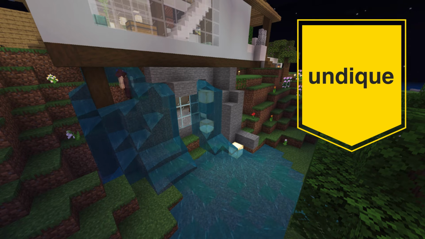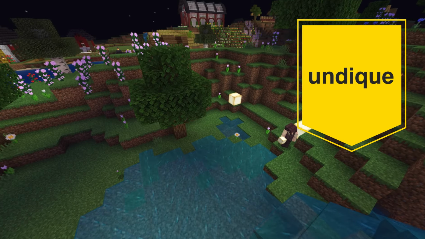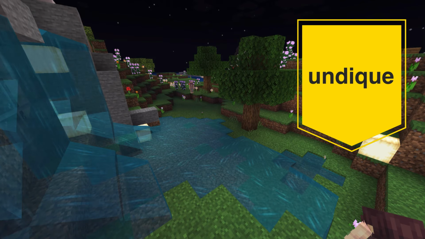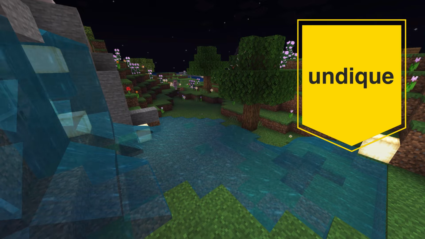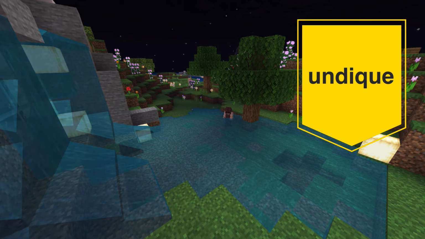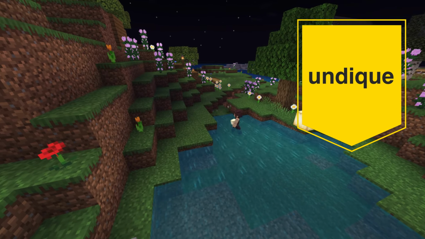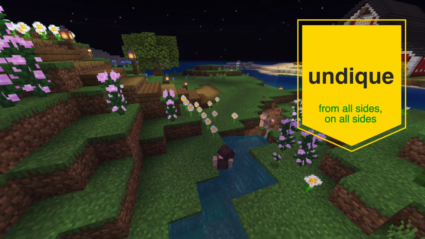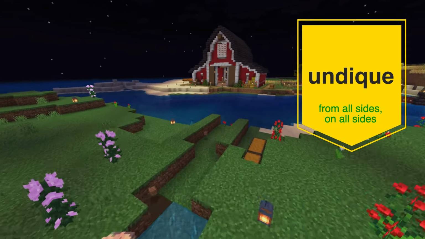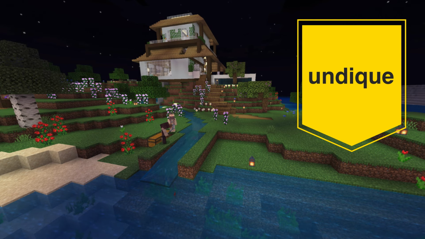Now, one way that I like to memorize this one is these little letter U's actually. It has one letter U there and one almost at the end. So undique means from all sides or on all sides. So I like to look at the word and see that there are 2 U's, a U on each side, or on all sides, and then say that undique means from all sides or on all sides. Once again, it's an adverb, so a lot of times it's going to be used with attacking verbs and that sort of thing. A lot of military actions, it's going to be going with those. So they're attacking from all sides, as an example.